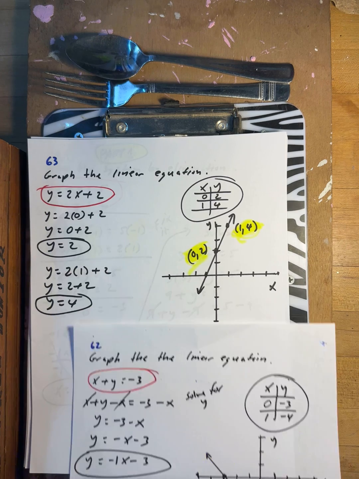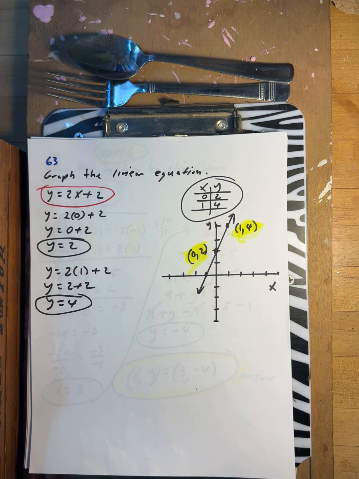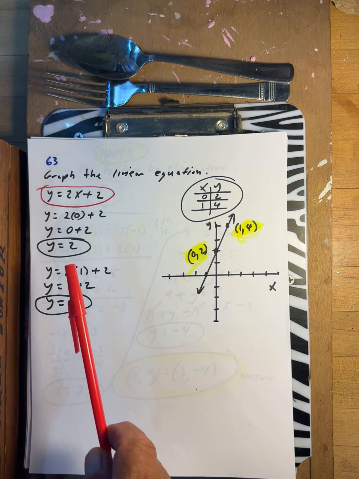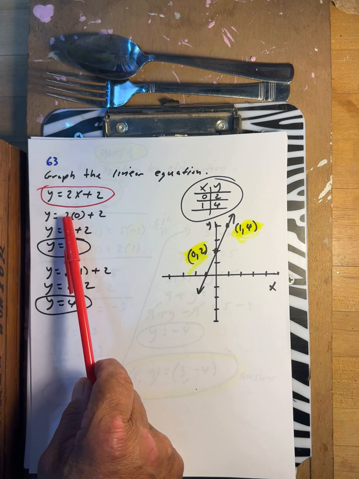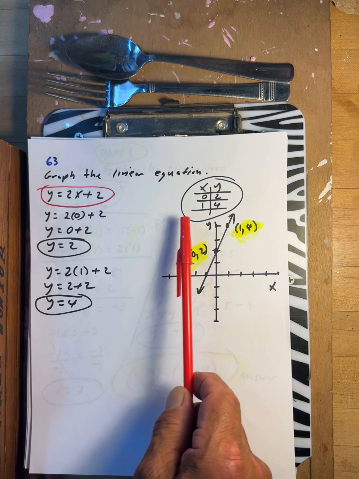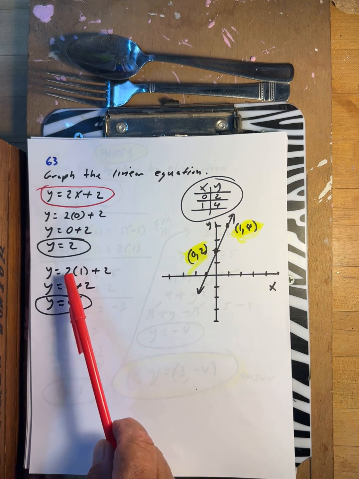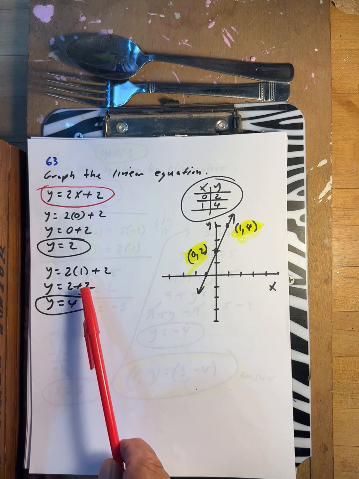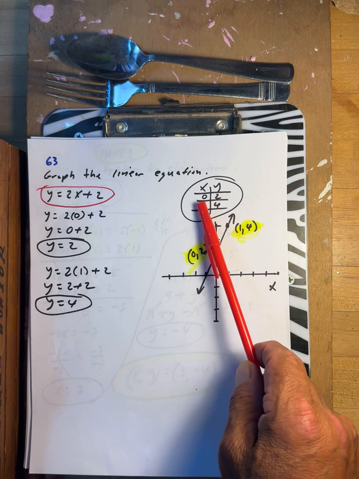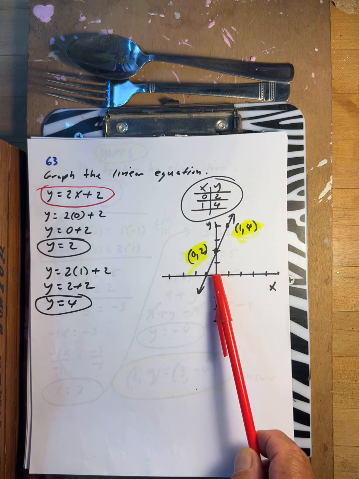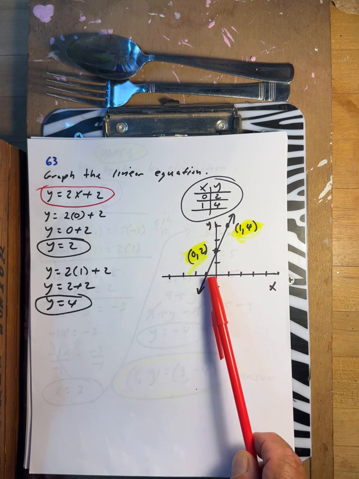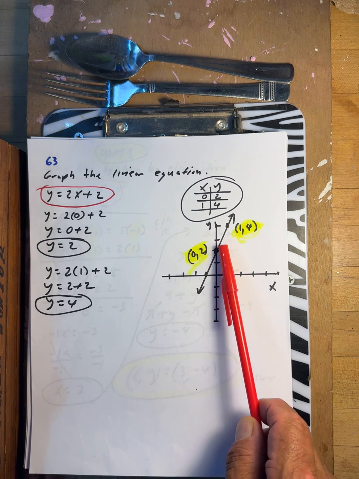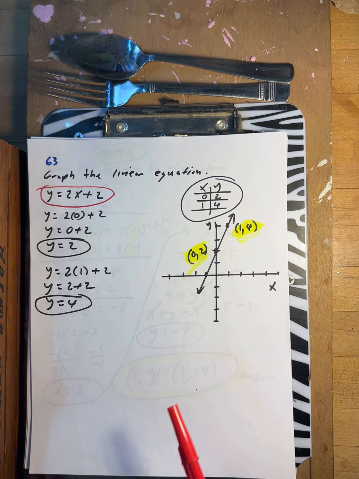All right, next question. Graph the linear equation. It's already set up, y equals mx plus b form. So all we need to do is get some numbers. So try 0, easy number. 2 times 0 is 0. 0 plus 2 is 2. Got it. 0, 2. 1. 2 times 1 is 2 plus 2 more is 4. So 0, 2, and 1, 4. So 0 and up 2, and then 1 and up 4 spaces. 1, 2, 3, 4. And then connect the line. Connect the dots right there.